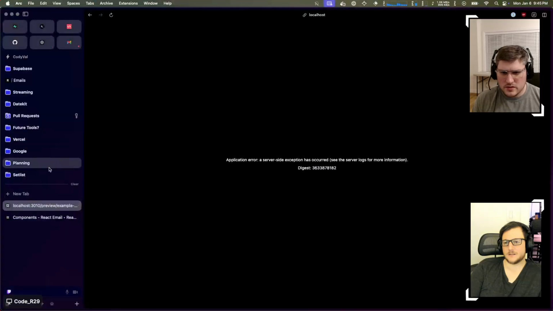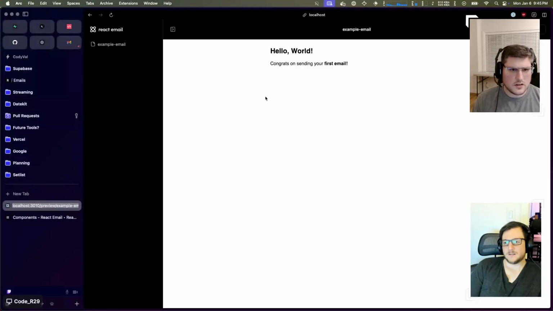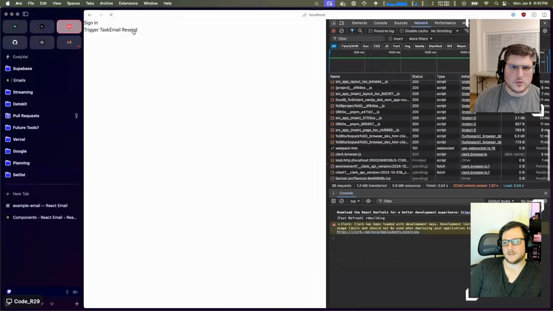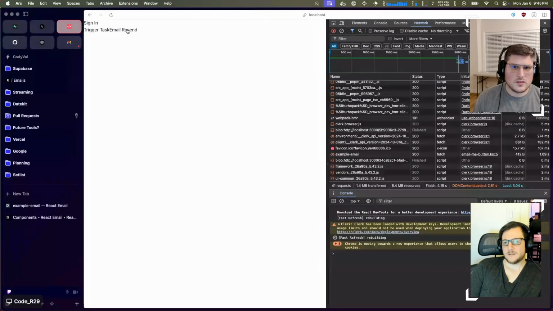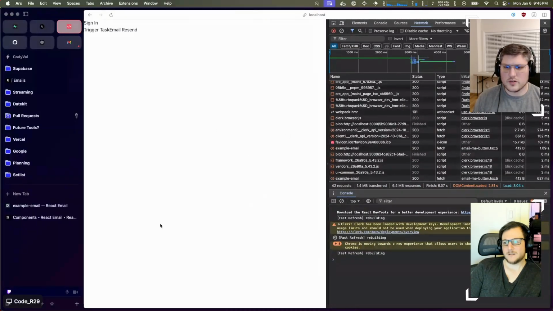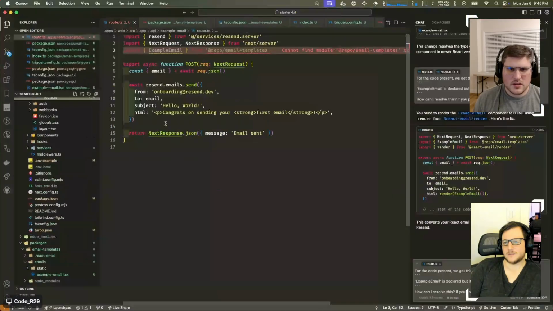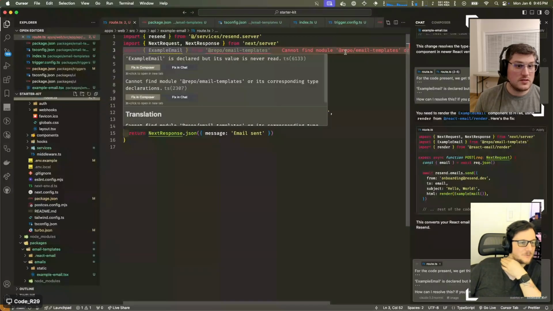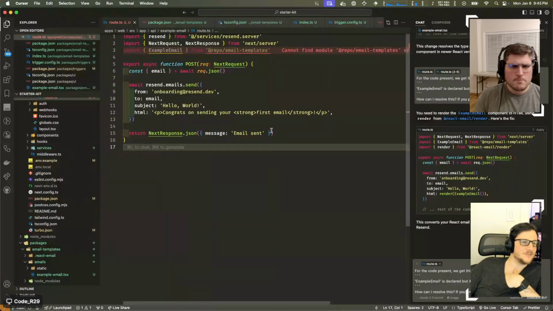Okay, so now this is localhost 3010. Okay. This is our local host. I assume this will break. Oh yeah, actually no, it'll work because we haven't changed anything yet. I just can't find the module. That's it. I just can't find the module. So you should try and do the things that I'm doing.